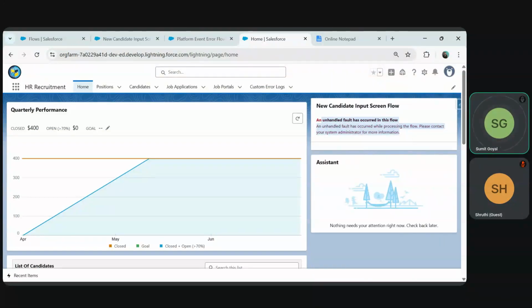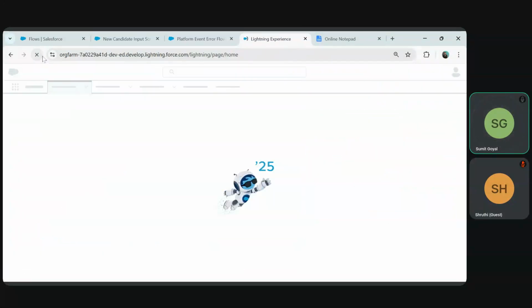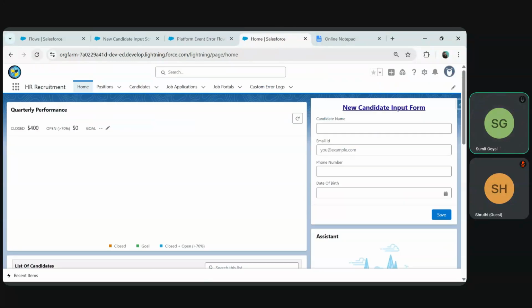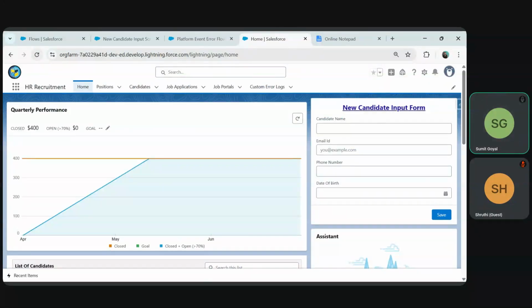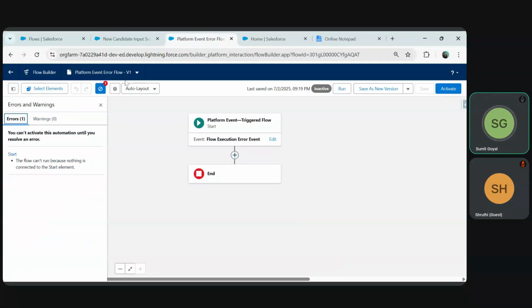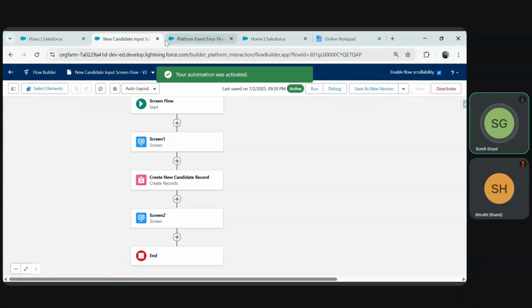So what's the problem? Why did this error occur? This I want to track inside a flow. That's what my requirement is.